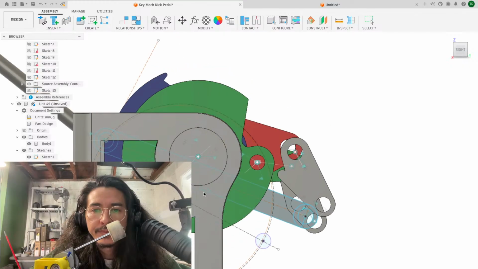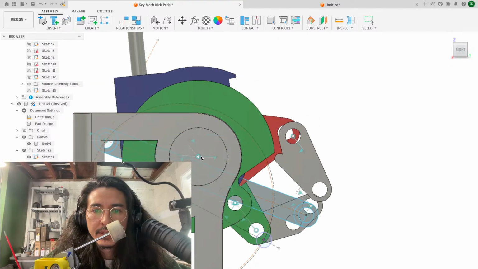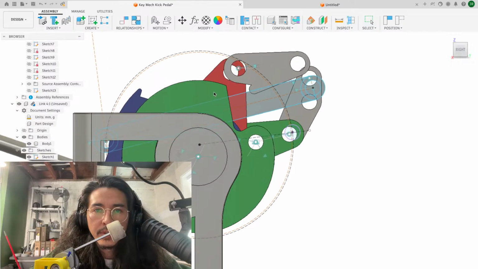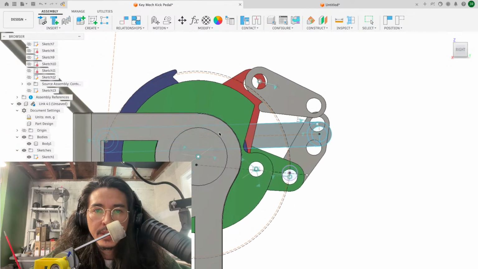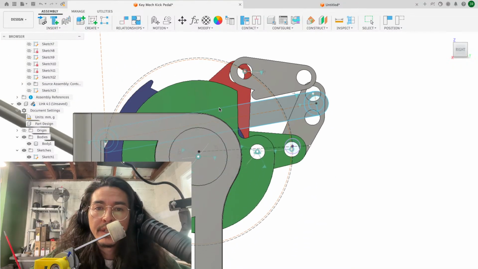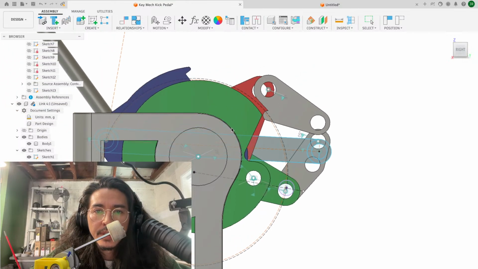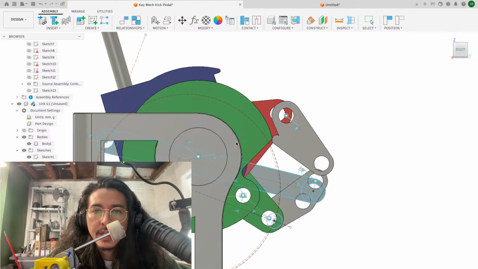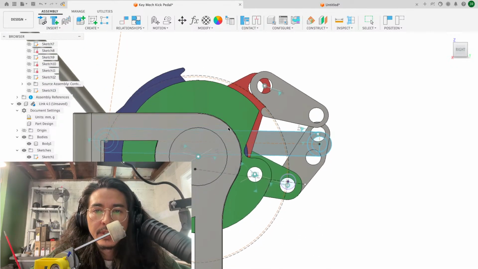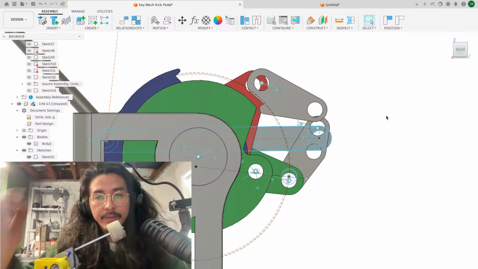What has happened? That moves out of the way. Nice. Comes in. Yeah, so see how it moves out of the way. Starts coming in. Contacts. And then stays at that point. And then starts moving out of the way again. So we're getting there. Now, I want to see if I can shrink this whole thing in.